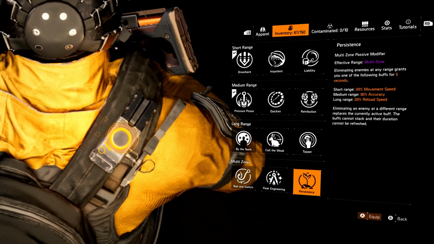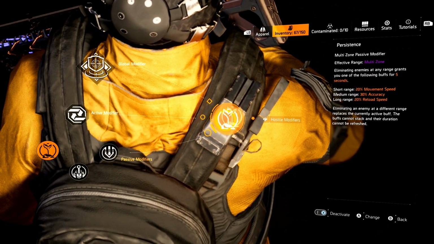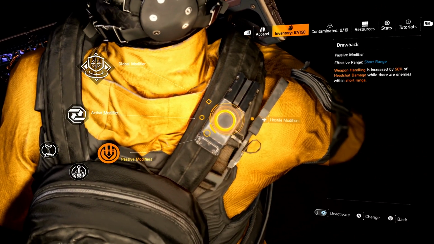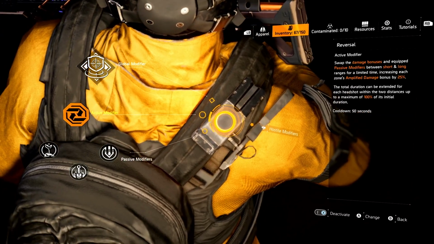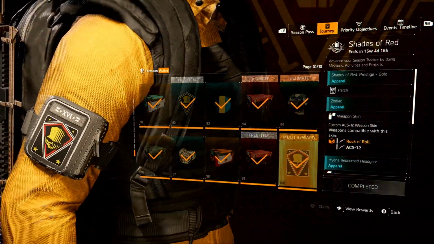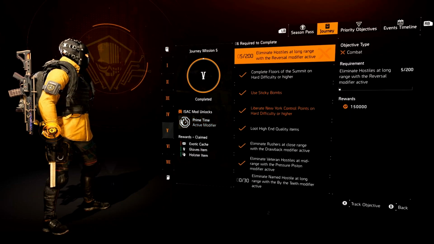So I did these 3 because persistence is the best thing since sliced bread. So you do pressure piston, drawback, and then I do persistence with that reversal, right, for your seasonal journey. And then we are on Journey Mission 5.